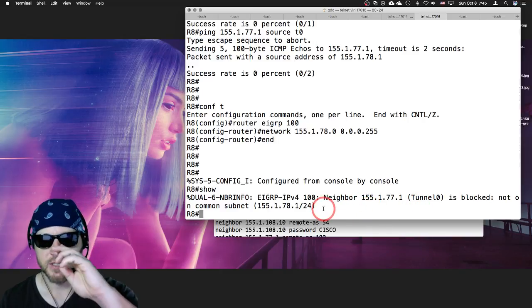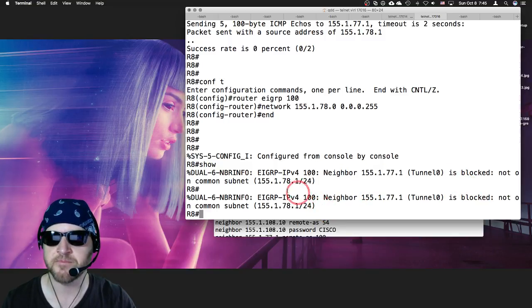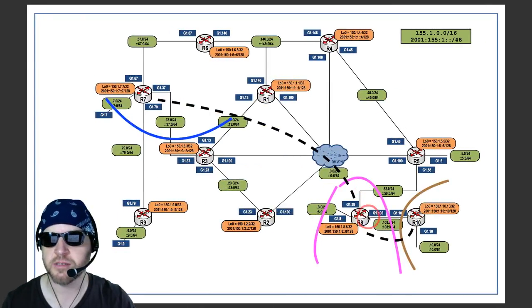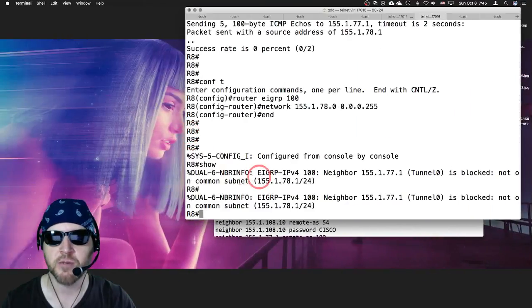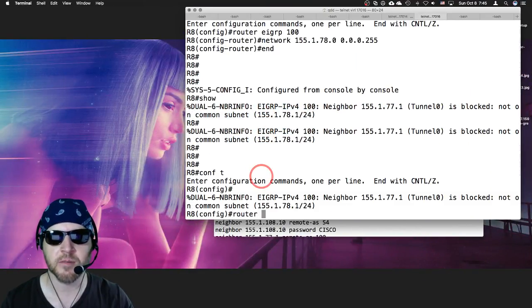Well, it's saying the neighbors, so naturally it's trying to form a neighbor adjacency with this interface because we've enabled EIGRP on this interface. We can, of course, turn that off, right? There's a way to turn that off, I believe.